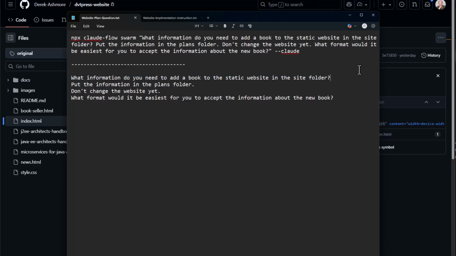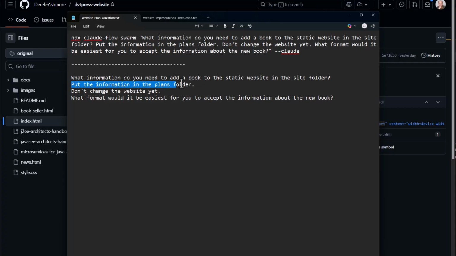I'm basically asking, what information do you need to add a book to the static website in the site folder? I pushed the static site to a folder called site because I realized that Claude-Flow produces artifacts that I didn't want combined with the site, to make it easy to push it out to the web.